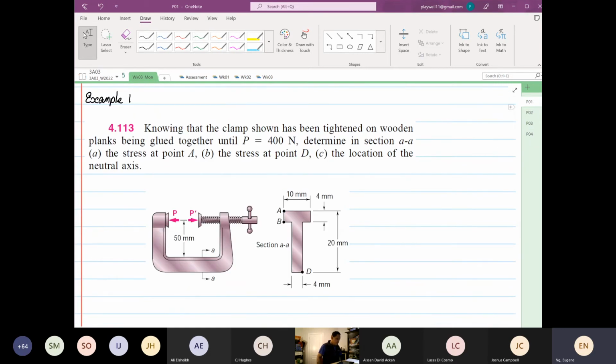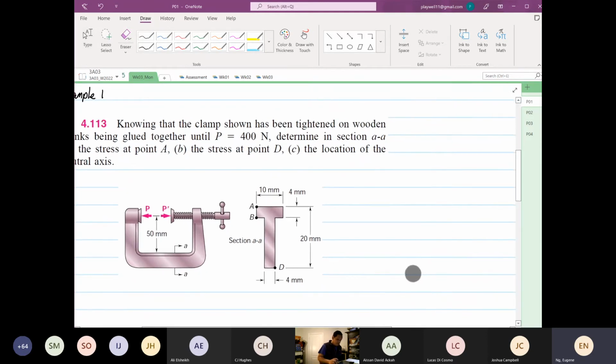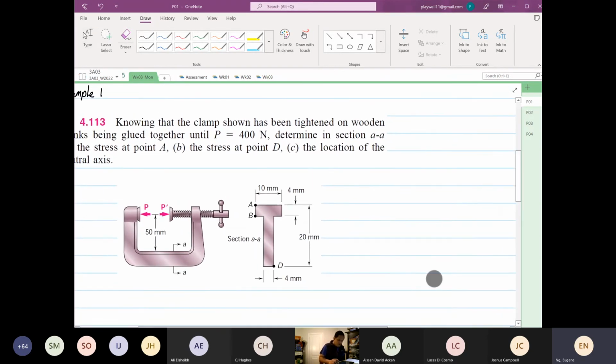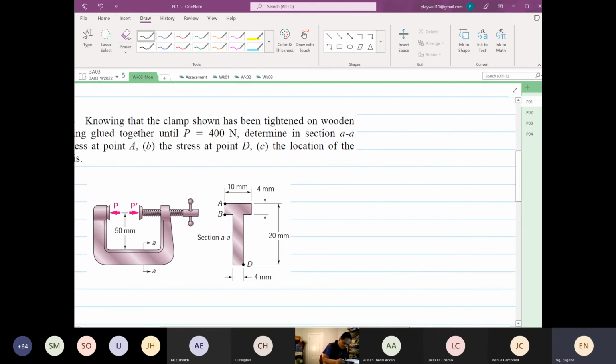Okay, let's look at example number 1. It's going to be eccentric. Before we go to a question, what do I mean when we have the term eccentric? So a quick revision on where we finished off. For eccentric loading, your stress formula will be equal to Px over A minus Mz over Izz multiplied by y. Again I highlight, don't worry about the sign, whether it is plus or minus, look at the structure.